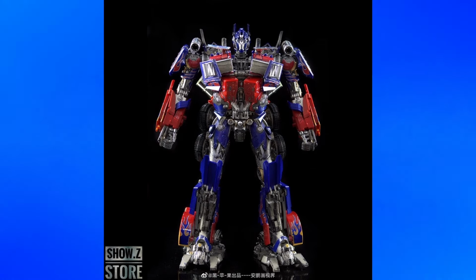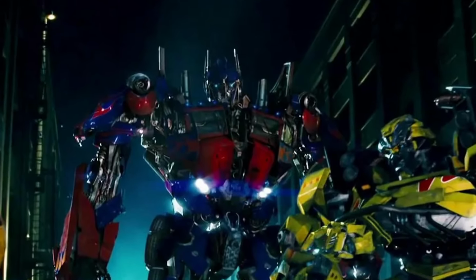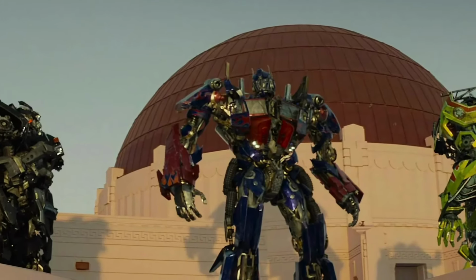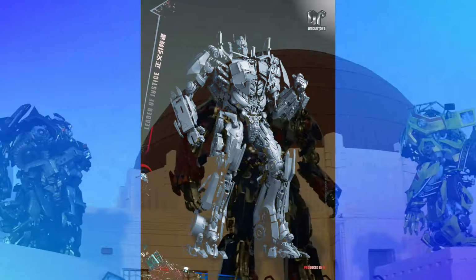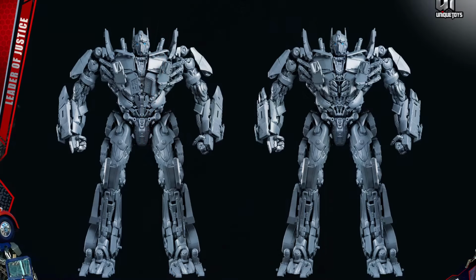And I can definitely see that, although for me, there are shots in the movies where Optimus's head does look kind of small. Maybe it's just the angle or whatnot, but sometimes it can kind of look like this, so I'm not super bothered, although I wouldn't mind if the head was a little bigger. As mentioned before, you can give him the different abs and elbows from Dark of the Moon, and I think that is a very cool feature.